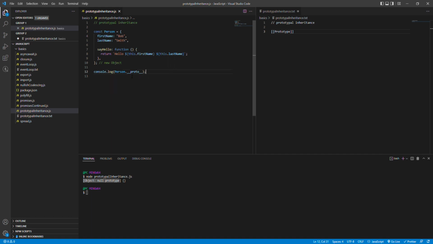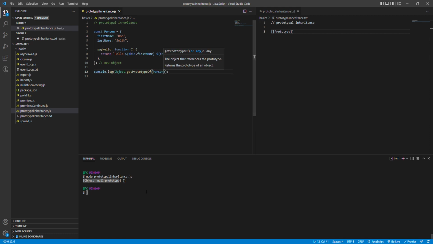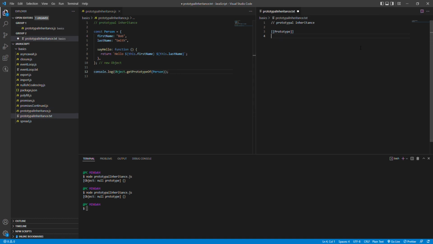Another, more modern way to check what the prototype of an object is, is to use the Object.getPrototypeOf function and pass in person. We'll get the exact same answer. So now we know that person.__proto__ is object.